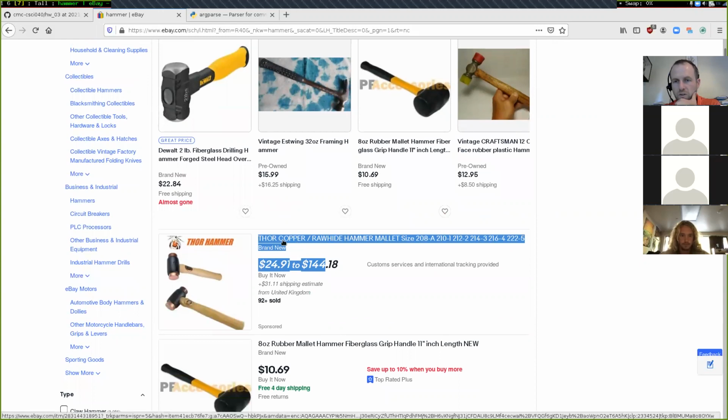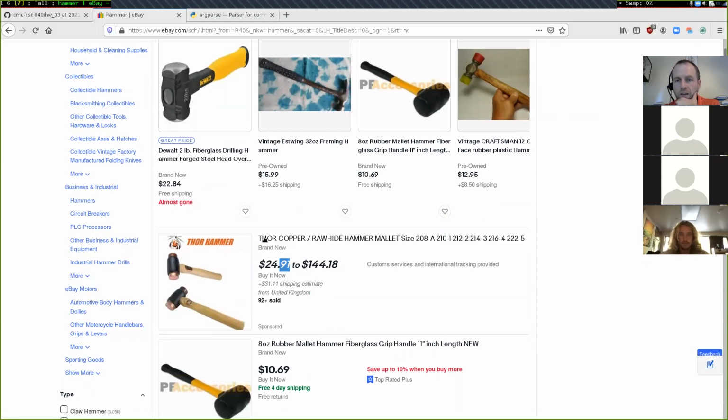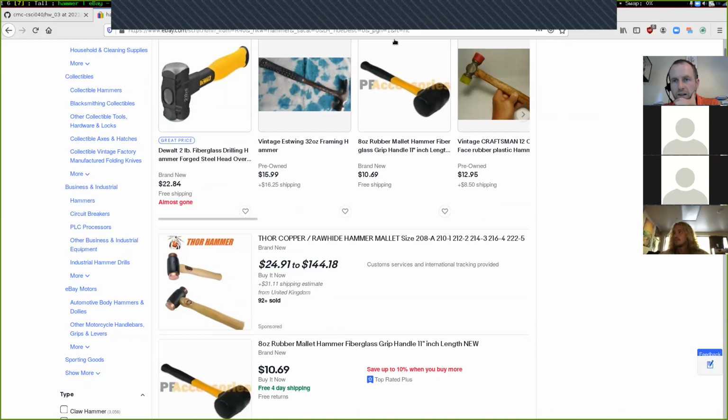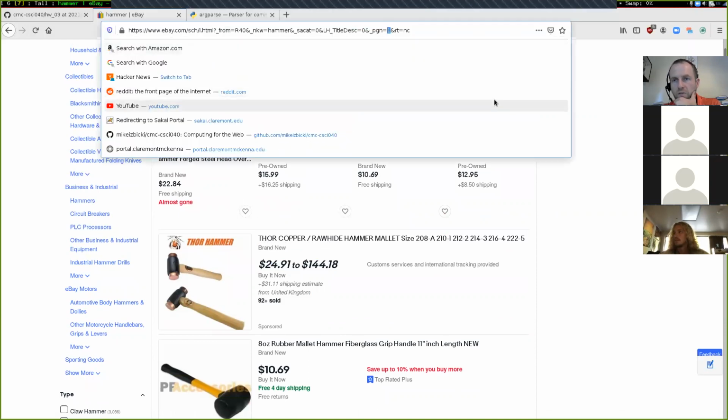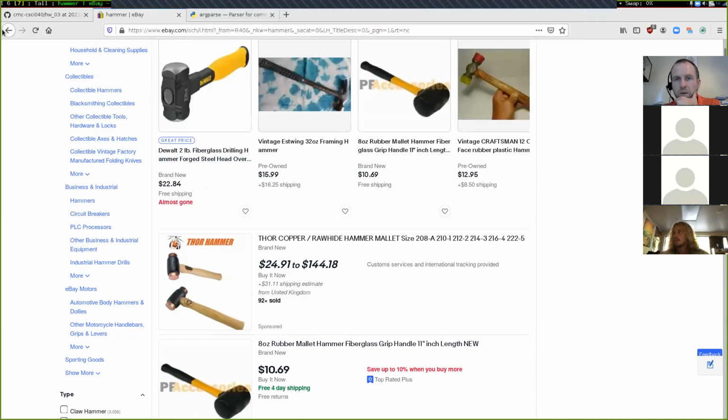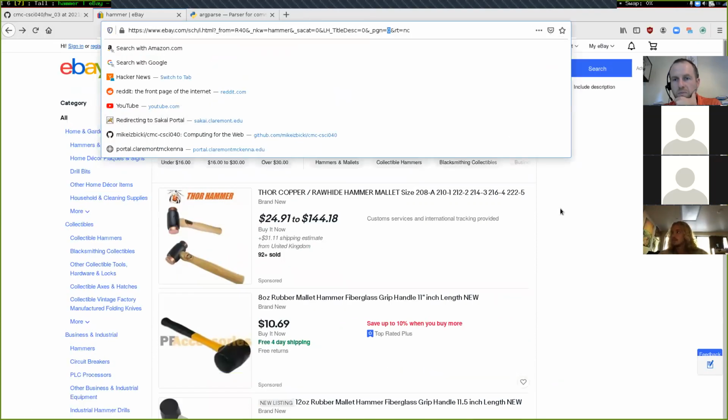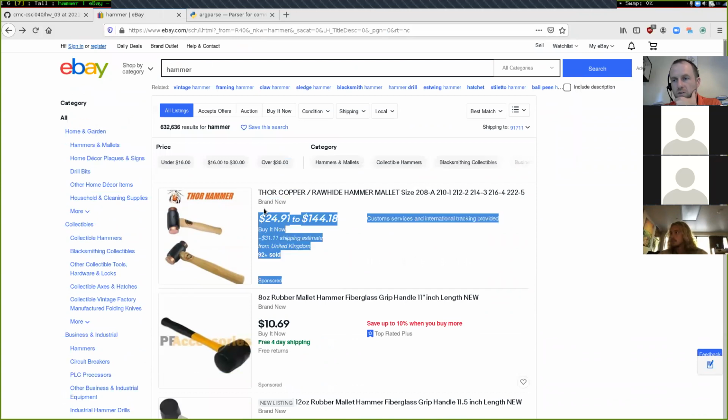But this is the actual first search result right here. The Thor copper rawhide, from $24.91 to $144.18. And again, looking up here right now, there's a 1 right here. I'm on page 1. But if I press back so that I'm now looking at page 0, this is still the same exact search results.